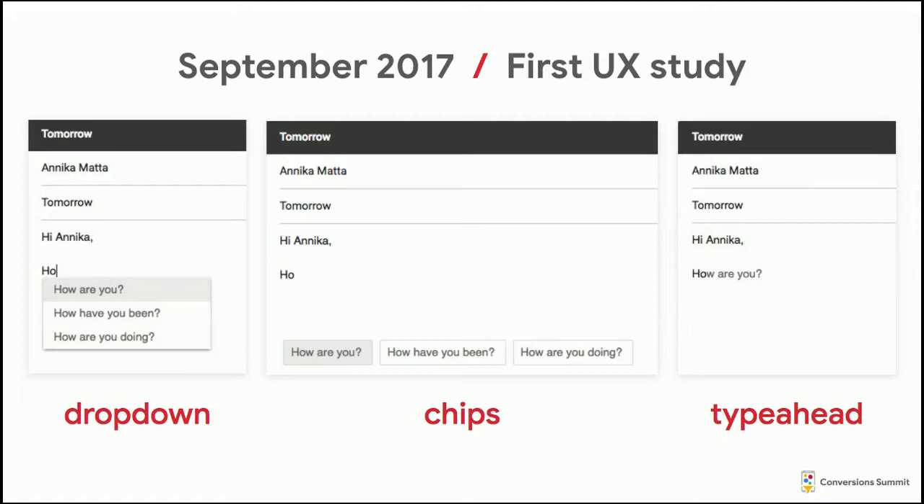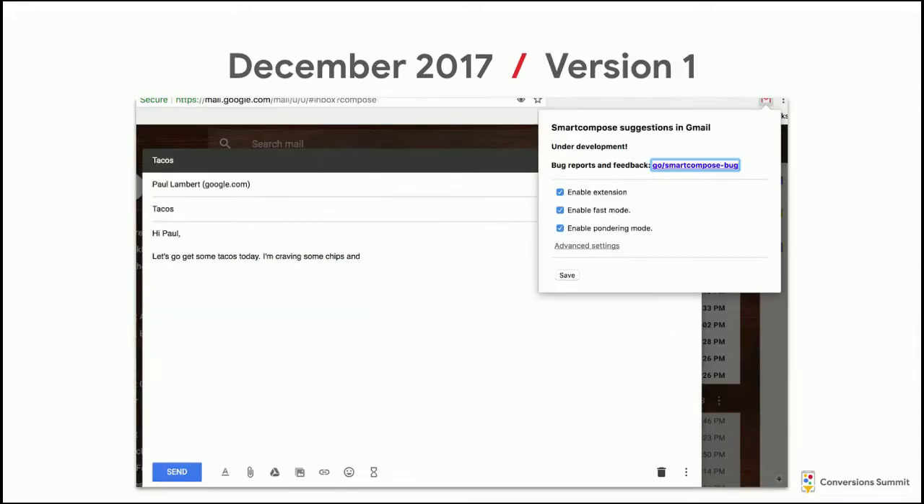We had a UI we could iterate with and a model, sort of — the Smart Reply model to start with. We took it to the next step: making something live in a Gmail interface. We did this with a Chrome extension, because the idea is to move as quickly as possible and test your ideas. At this point there was not a lot of investment in this — it was perceived as very high risk. We convinced a couple hundred Googlers to install the Chrome extension. It would do the type-ahead and they'd hit tab to accept, more or less how it works today. This let us actually start measuring success metrics at scale rather than just going on intuition.